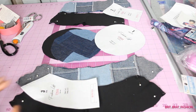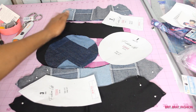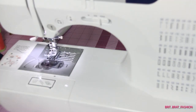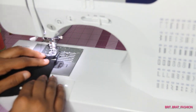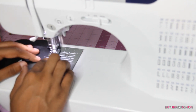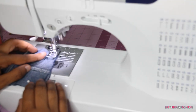So next, I'm going to take it to the sewing machine. Make sure that you sew the size of each piece. And then we're going to start pinning everything together. So remember, I mentioned before that we are sewing with a 1/4 inch seam allowance. And also make sure you backstitch each piece.